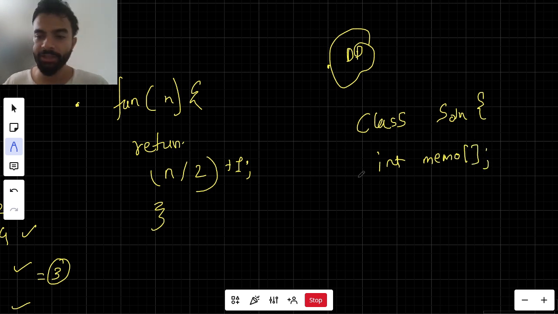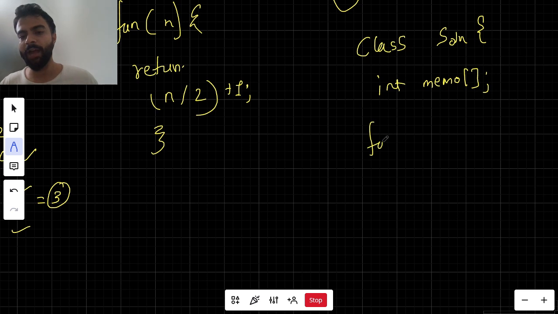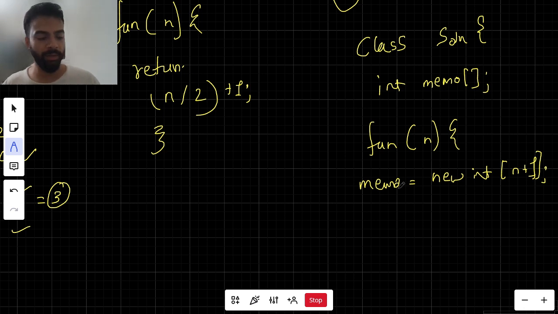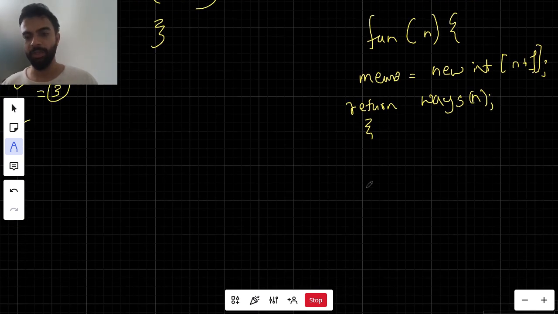After that, we have the function with n, and memo equals new int of size n plus 1, the size of the DP table, and we return the function ways of n. Now you will ask me what the function ways is. I will make a function ways where I'll pass the value n.